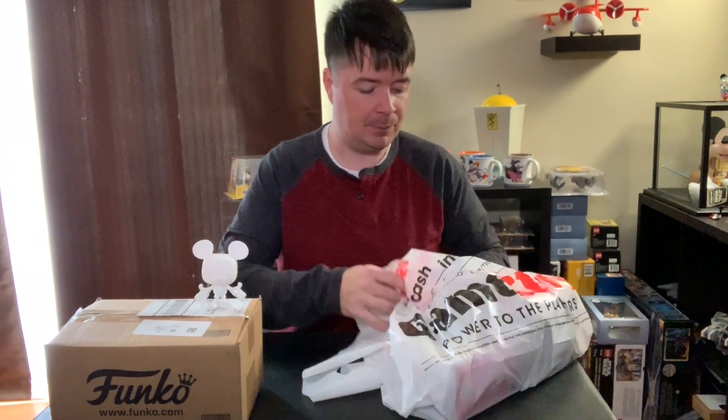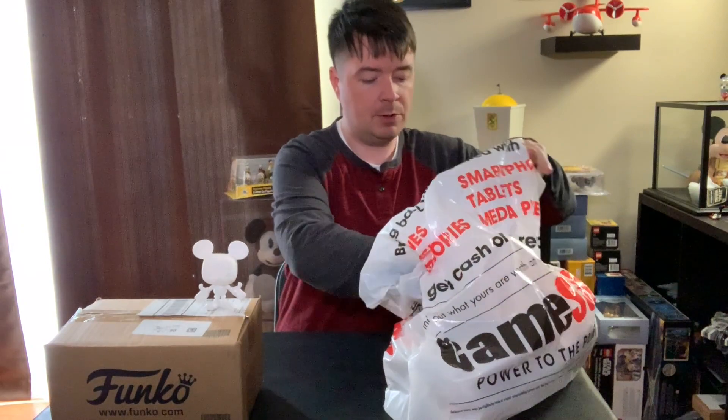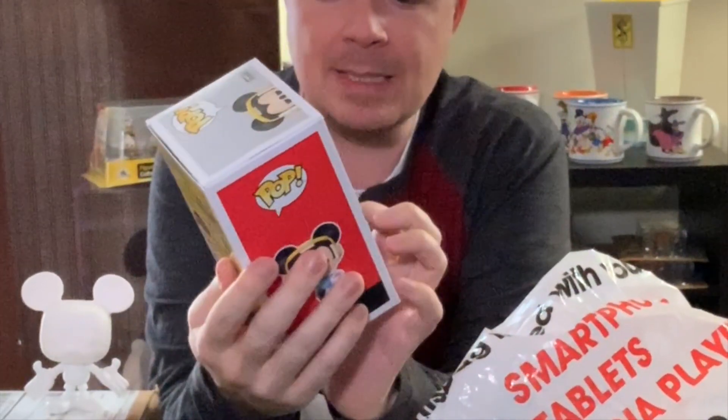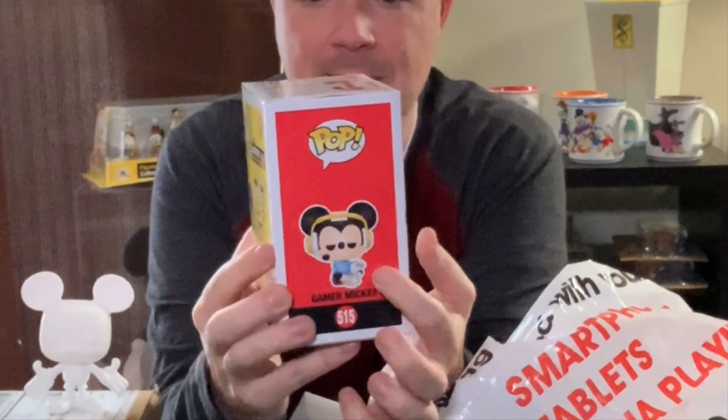Tying over to GameStop, there are a couple other exclusives and this is kind of in addition to those. We have Gamer Mickey sitting — so now we have two Gamer Mickeys, one standing and one sitting. This is the sitting one; he is in blue. He's a little limited right now so I'm not going to take him out of the box. I had to go to two stores to find one for me and one for a friend. You can see on the side panel the pose he's in. I like the expression — the half-awake eyes. They're not my favorite out of the Mickey 90th series but they're something a little different, not a typical original Mickey style you don't usually see from Funko. He's got a game controller in his hand and some nice tennis shoes.